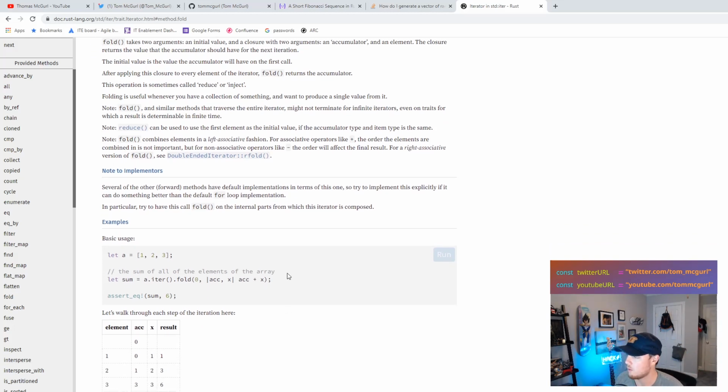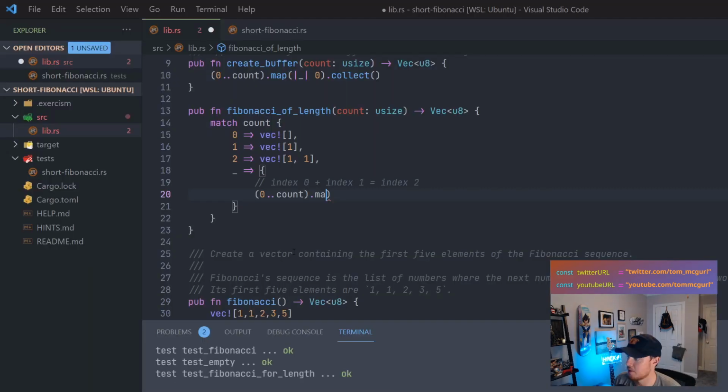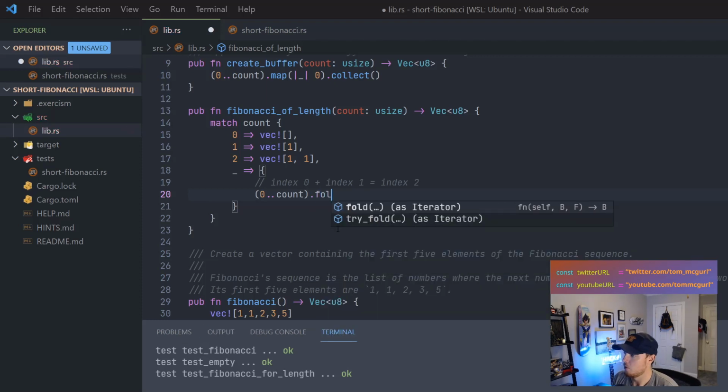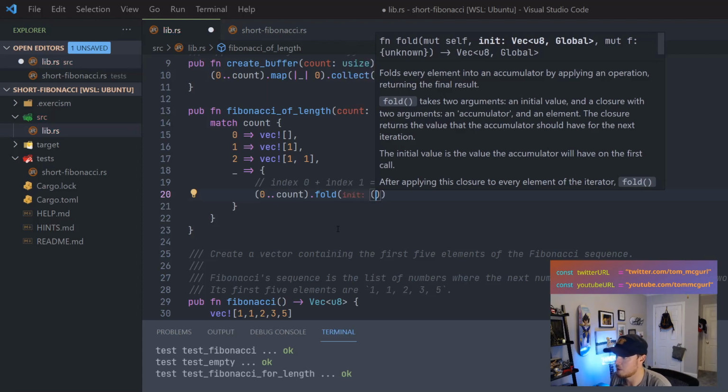So what would that look like with a fold? Well, the way fold works is you have your iterator, you have your initial seed value, and then you have your accumulator. So what if we did this? Let's just see what this looks like. Maybe this isn't the right way, but we have our test, so we can mess with it. We did a fold where our initial value is going to be a tuple.